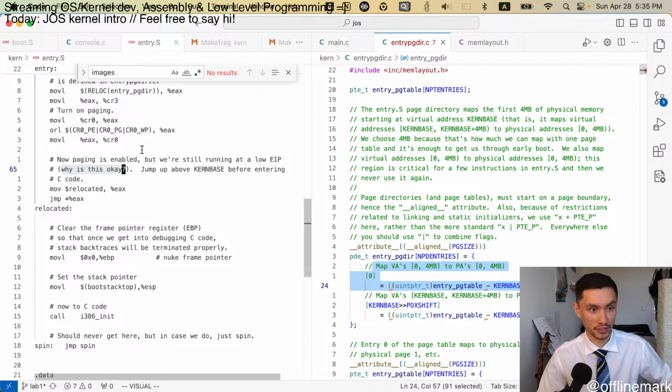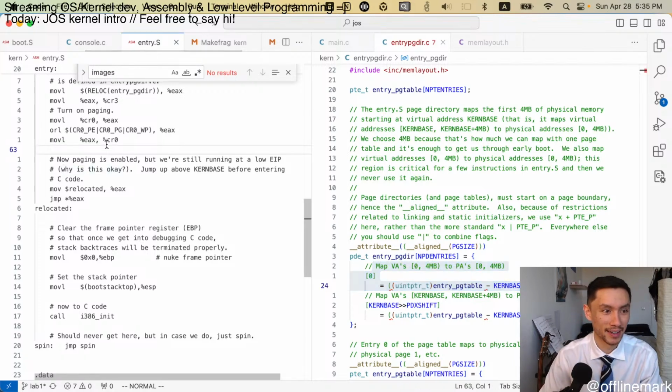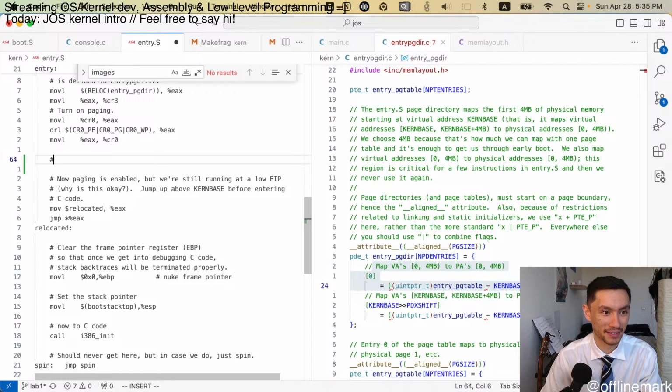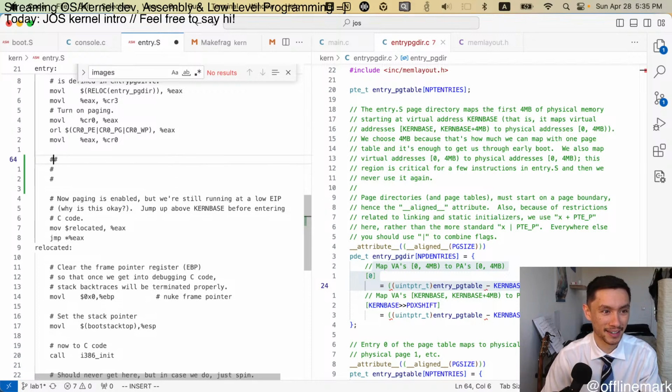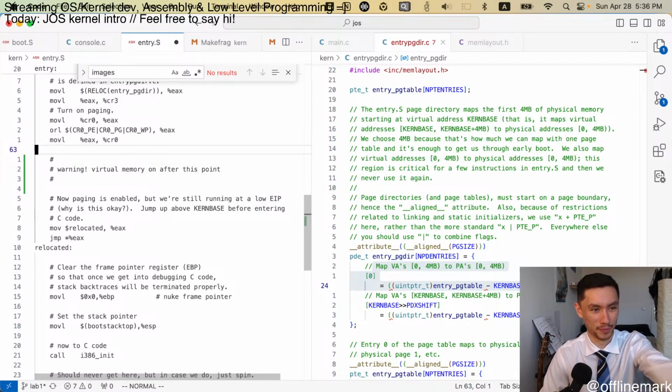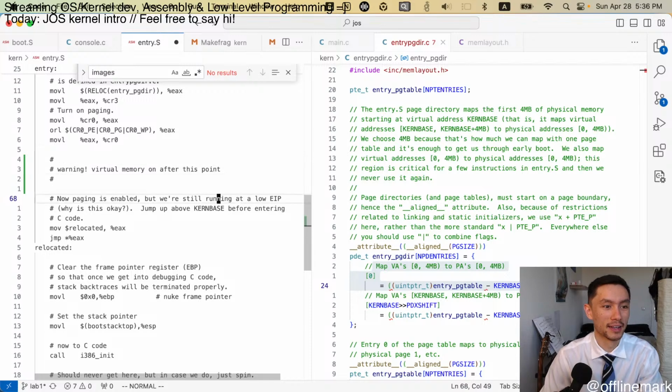memory addresses, even though there needs to be a huge comment saying, warning, virtual memory on after this point, basically, because it's very understated in the code, but this is a super massive transition, and you need to be super careful about what addresses you use after you do this instruction, which enables paging.